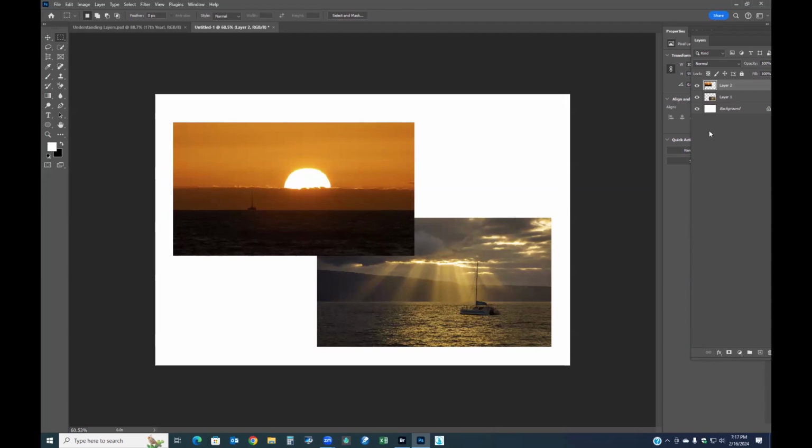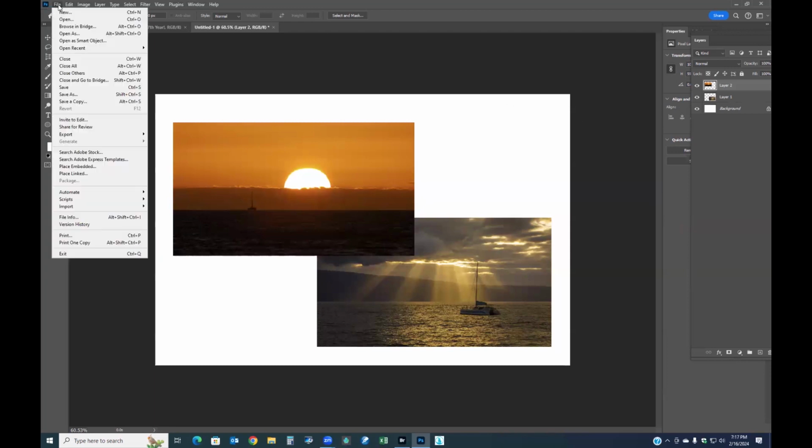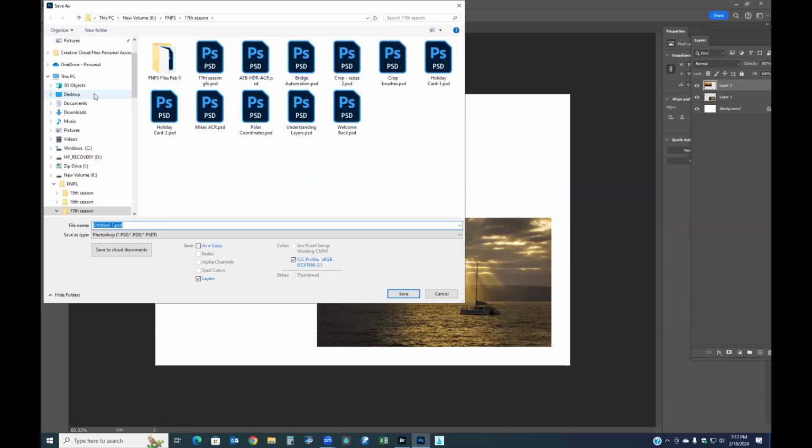Now, if I'm happy with that composition, what I can do is save this. And I would like to save this so that I can edit these layers later. So here's an important factor. If I go here to File, and come down to Save As, I'm going to give this a title.